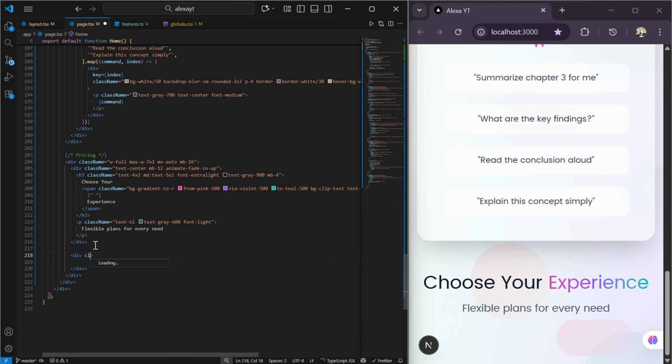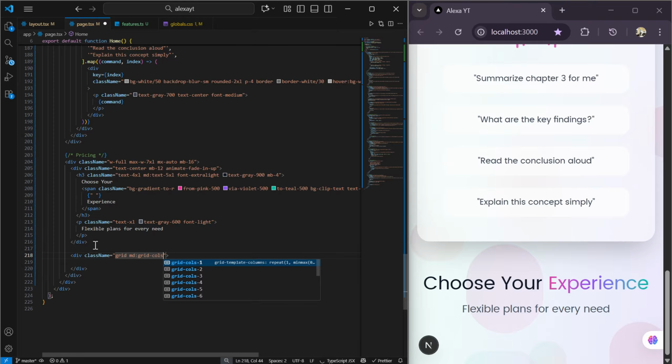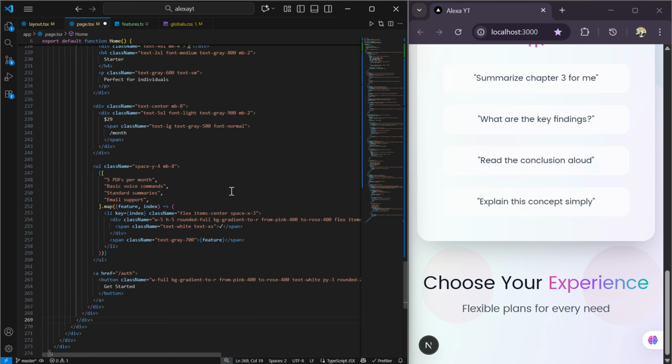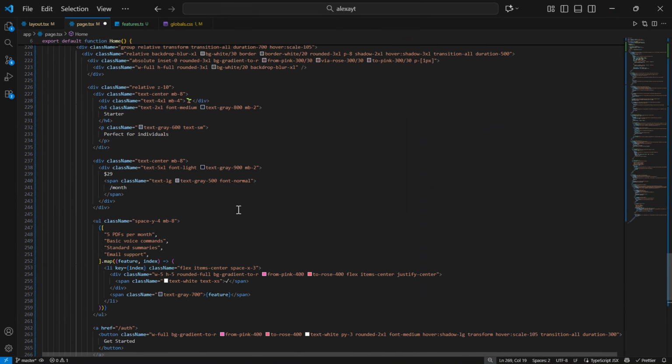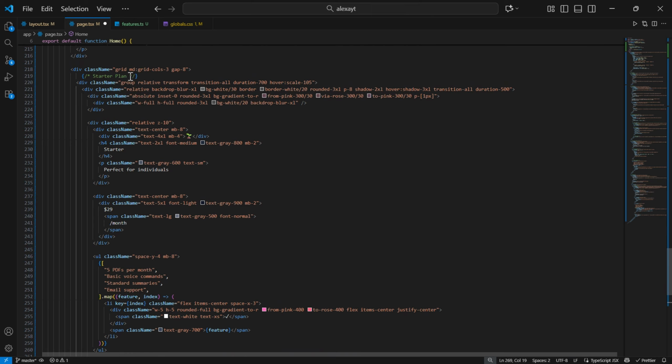So this will be grid at medium, grid cols 3, and then we have gap of 8. So we have our first plan here, so I want to type it. So this is our starter plan, right?